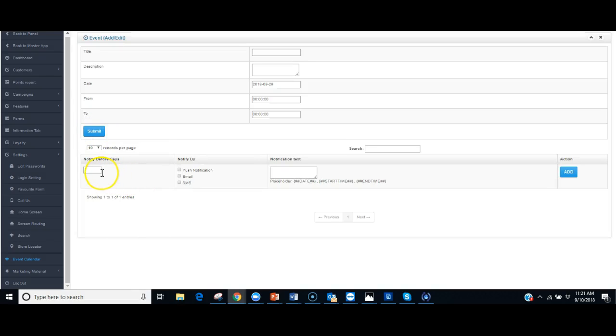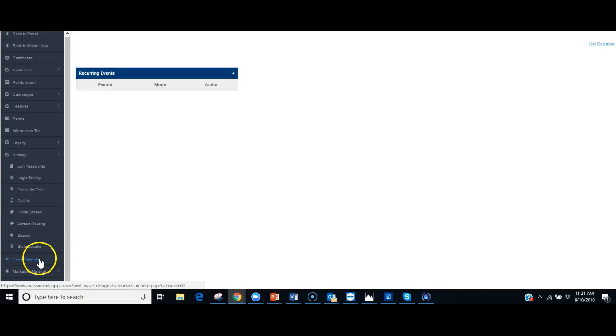And as you do, if you want to send a message out to everybody, again, we went through this before: how many days before the event do you want to send out a message? Okay, it's going to be a push notification and or an email. And then what is that notification going to be? And then click add, and you can have that notification go out.